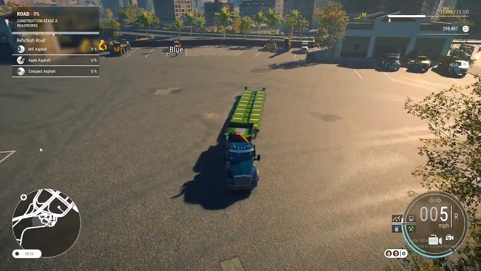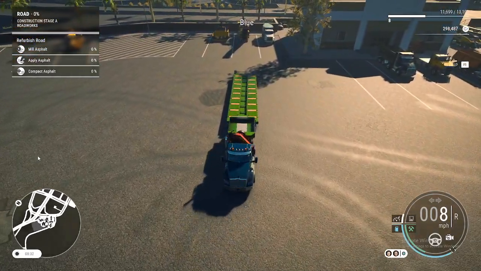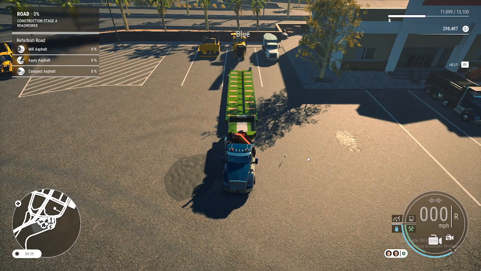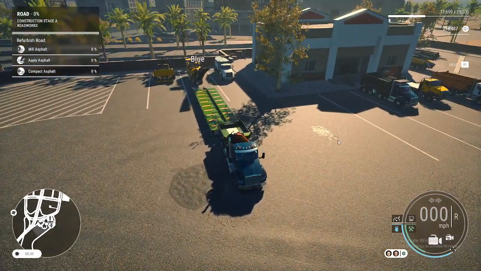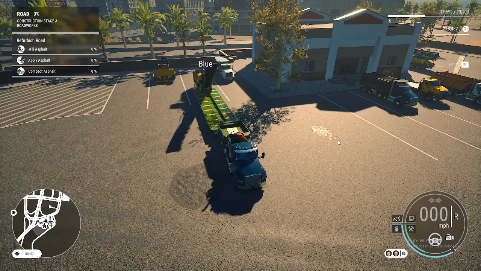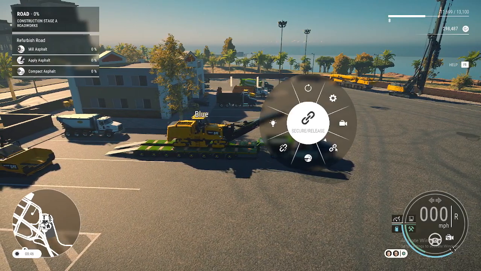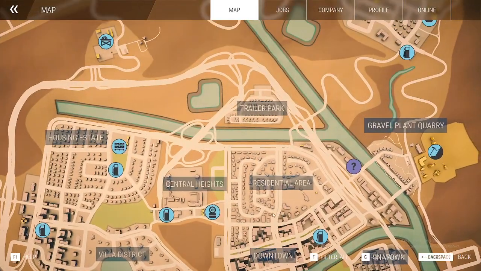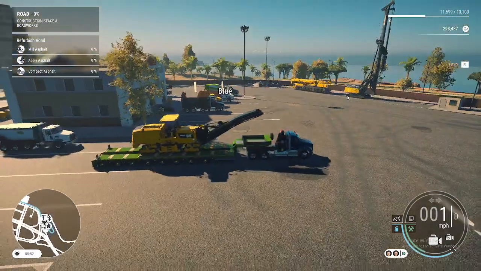I'll get the milling machine. Yeah, we'll bring that and a dump truck for now. Good. Where's the job at? Because it didn't pop up. Oh, it's all the way up at our other base. It's okay. Road trip.